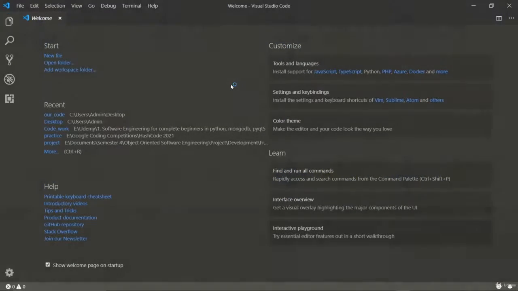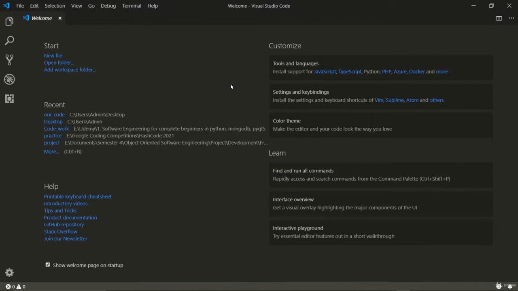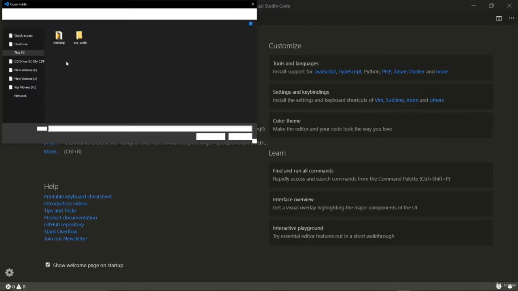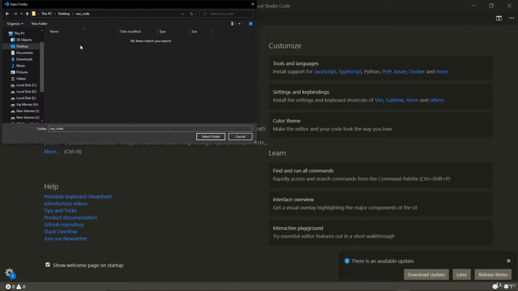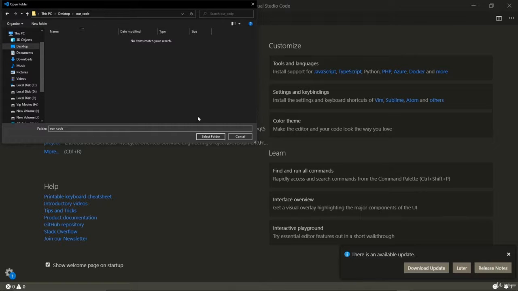Now let's get started by discussing variables. Before we discuss variables, let's open a folder. I'm sure that you have also opened this in Visual Studio Code. Make sure that you open a folder this time, because with folders we can cover modules and we can also store different files, a group of files, and that's very simple to work with.